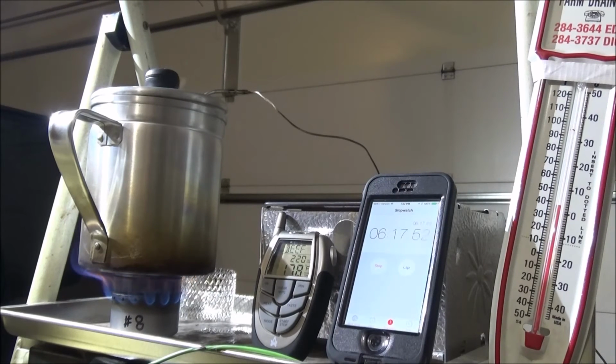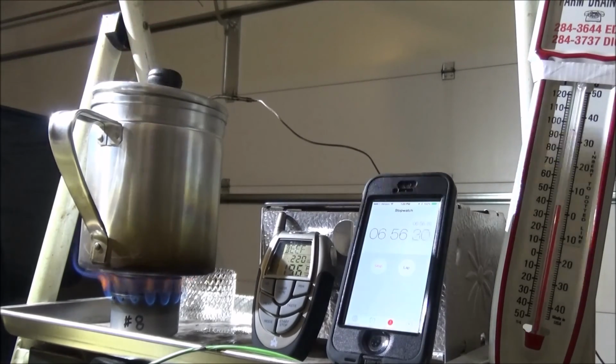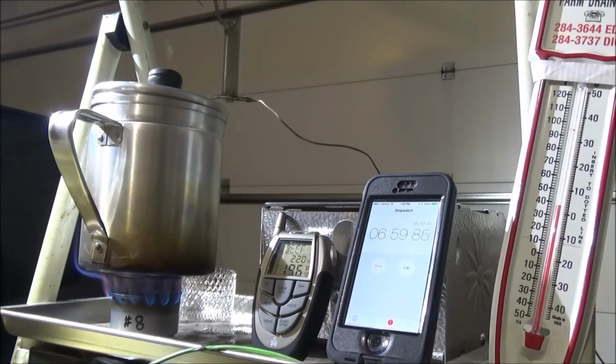It's hissing. We're up to 180. The water's starting to make noises. There's a little bit of steam coming out the top. 185. It's coming up to boil pretty quick here. 190. Sounds like it's boiling, but nope, not yet. Seven minutes. 199.